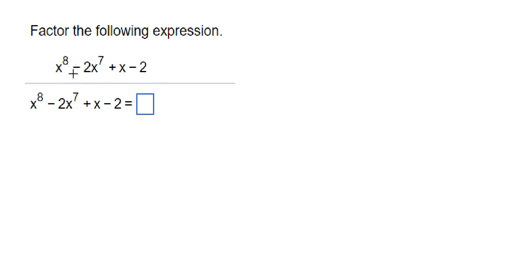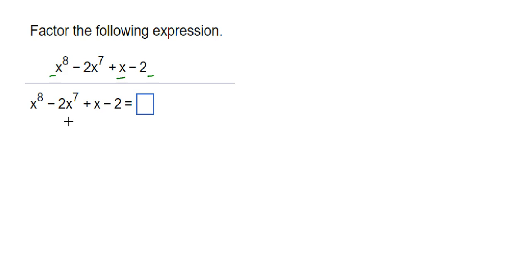This does not have a common factor for us to factor out because there isn't a common factor shared in common to all 4, right? You might say, what about 2? Well, 2 is a common factor to these two terms, but this one doesn't have a 2, this one doesn't have a 2. What about x? Well, this last term doesn't have an x, so there's not anything that is common to all 4 of them that we could factor out.